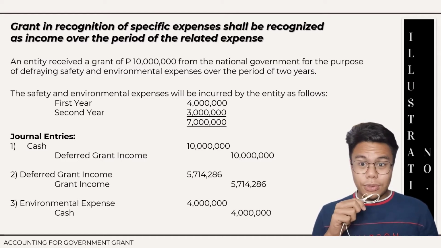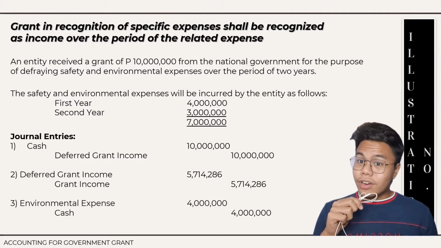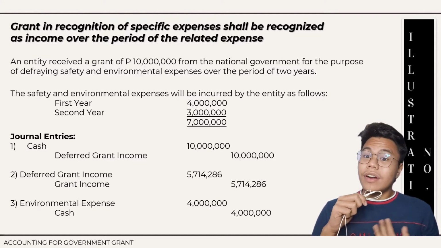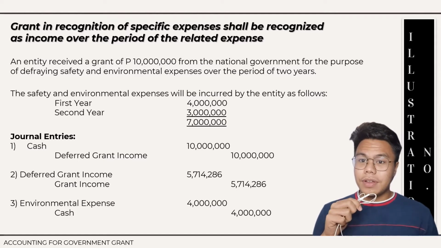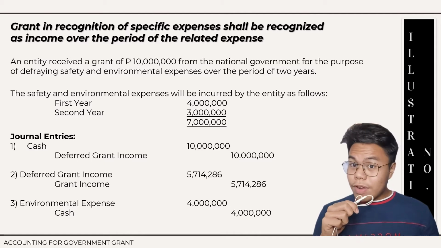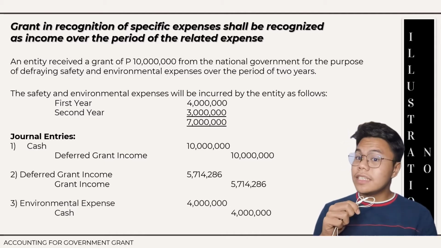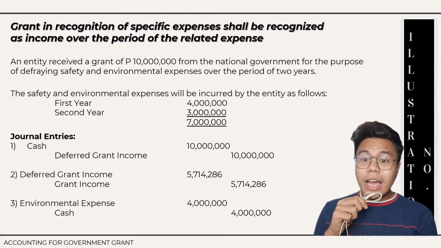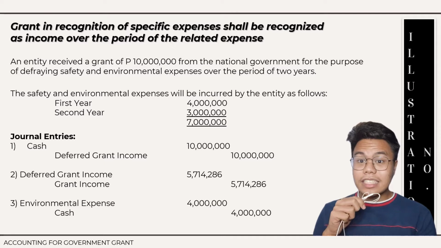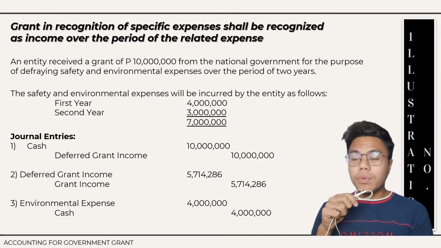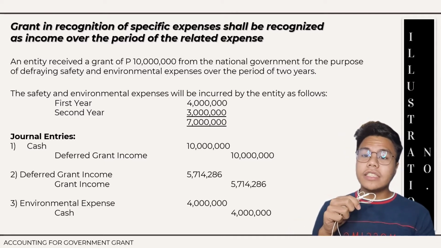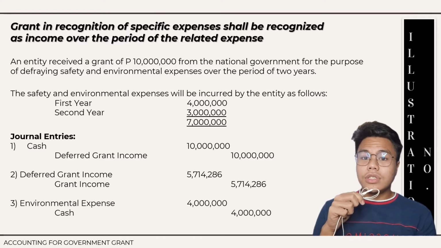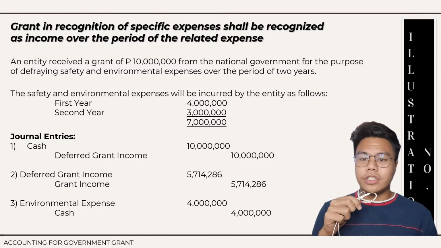This is the income approach. We reduce the liability incurred because we will recognize now the income that we received or we have earned now. Okay, that is for the period. And then of course, the third, what I've mentioned for the second steps of journalizing the transaction, is to recognize the expenses or assets acquired. So what we should do is basically recognize the expense for the first year, which is 4 million pesos, and then treat it or assume that the payment was made through cash.